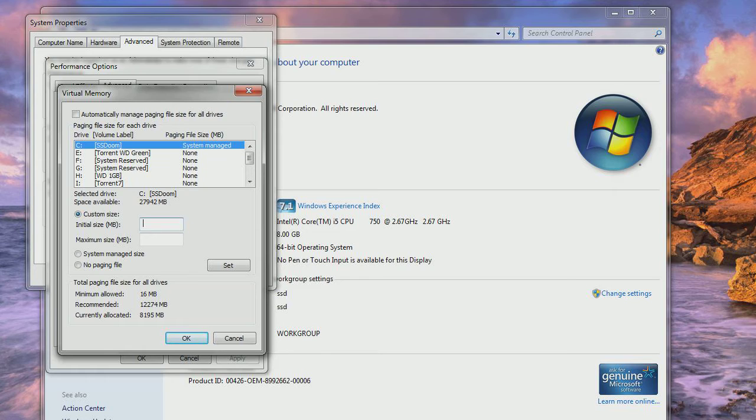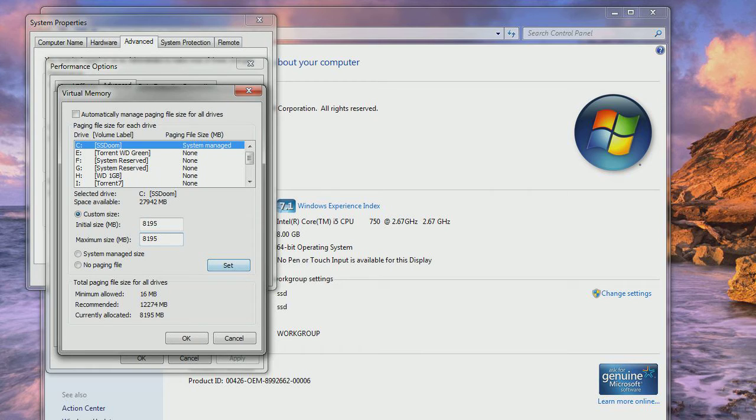It will crash the desktop anyway, so you could force it by putting 8195 as initial and 8195, so it's always got that 8 gigabytes as backup for Doom, so it doesn't run out of your physical memory and then crash the desktop. And then you set it, and then once you've set it, you have to reboot the computer so that setting's fixed.